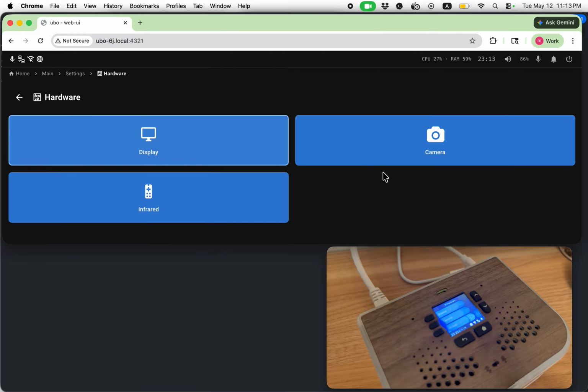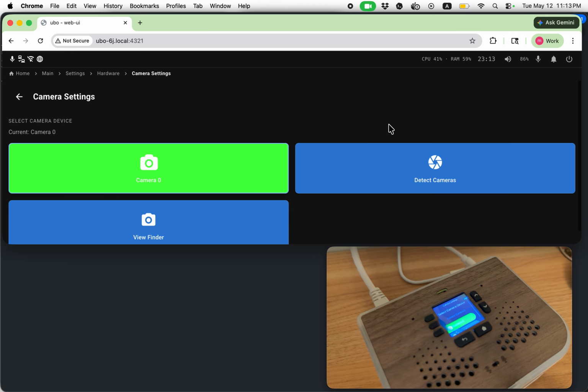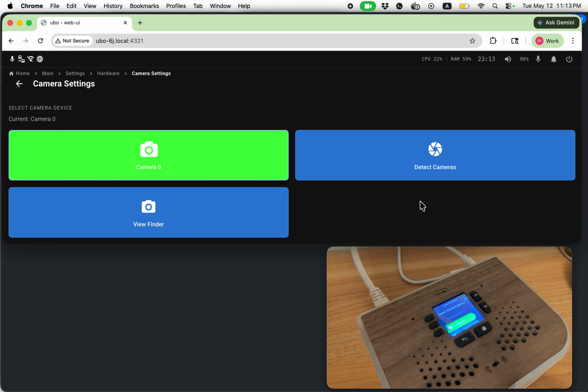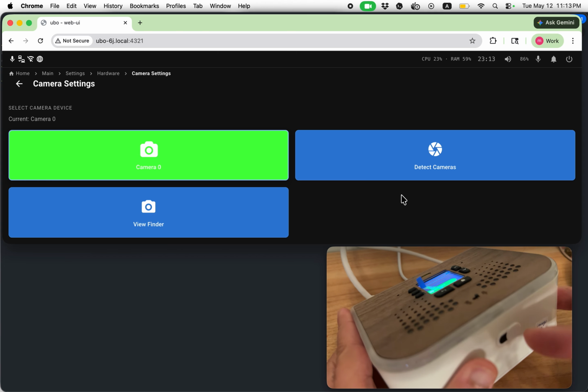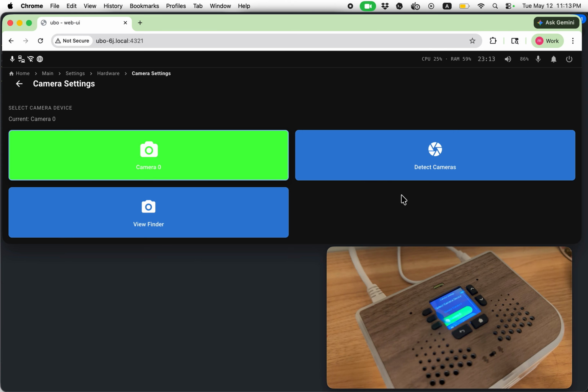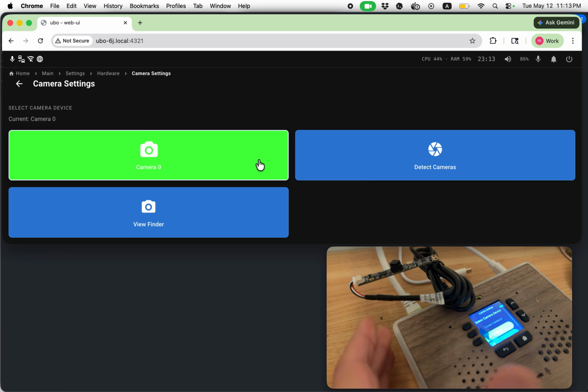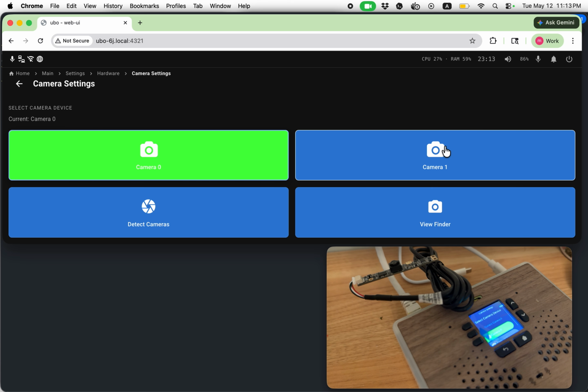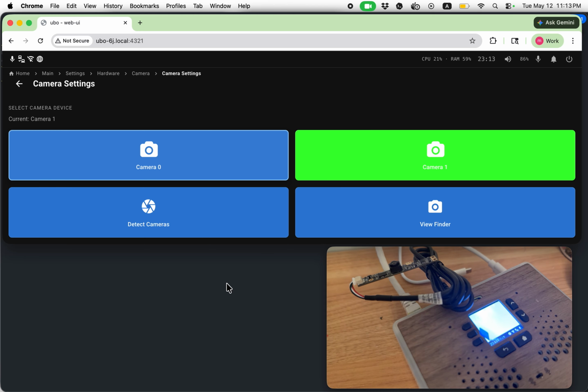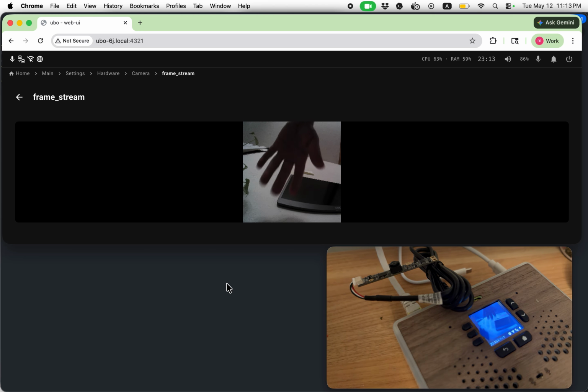And then you can go to the camera section, and here you can connect USB cameras and then detect camera and switch your camera. Right now we have one onboard camera here, so there's only one onboard camera, and that's the one that is selected right now. But if you connect a USB camera, I actually have one here, we can try it. I'm gonna connect this USB camera. Yeah, this is gonna be fun. And then go here and do detect cameras, and then we have camera one. I'm gonna select camera one and then go to viewfinder, and that's where the camera goes.